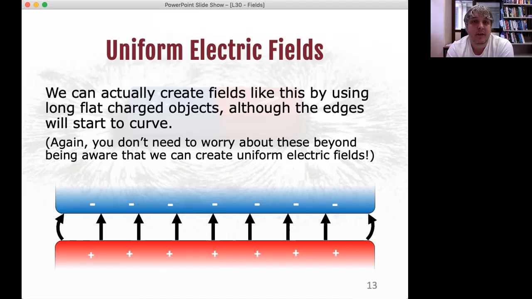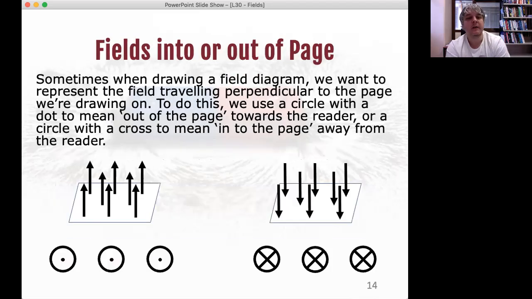You don't need to remember any of this. The point is, what I'm describing is the Millikan oil drop experiment. And it's a famous experiment in which Millikan found the charge on a single electron. So we know the charge on a single electron is 1.602 times 10 to the minus 19 coulombs. He's the guy that figured that out, right? And he used the Millikan oil drop. And to do that, he needed this idea of a uniform electric field.